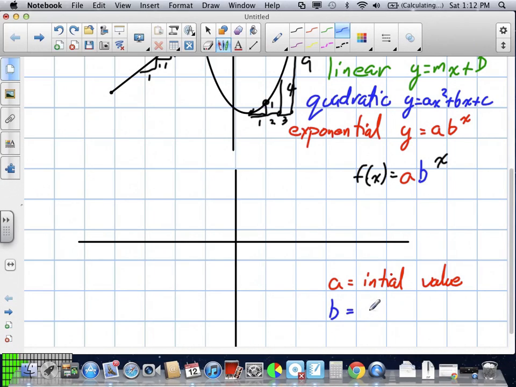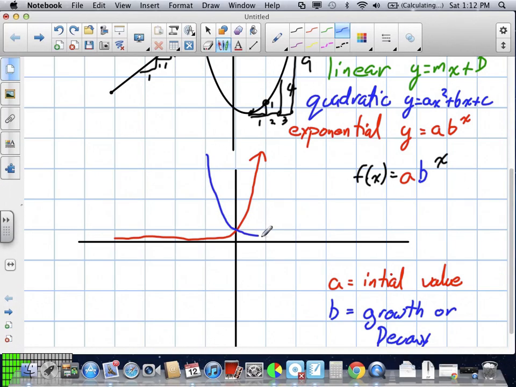if given many terms, it's usually considered a growth or a decay rate. Growth or decay, okay? And what they mean by that is you can have growth, which is the first one I drew, where it starts off really low, hits the number, and then starts taking off up. Decay would be the opposite. It comes down, crosses, and then gets ever closer to the x-axis. Okay? This would be considered decay, and this would be considered growth.